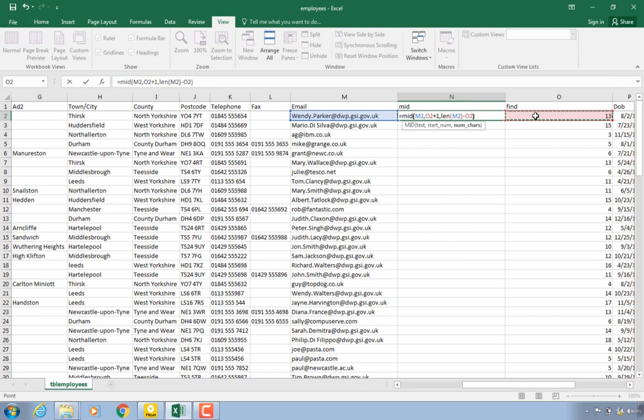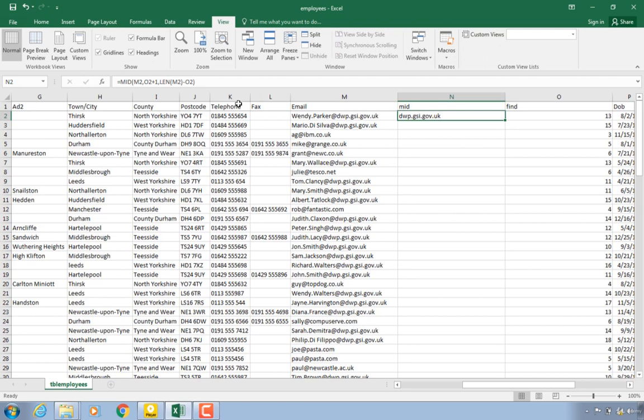then close the expression. So basically we want to find the domain after the @ symbol, so we are referencing M2, which is this whole cell reference, and O2, the exact place where the @ symbol is, plus 1 character after, because we are interested in 1 character after the @ symbol, and the length is going to be the length of M2 minus O2. So it's going to be the whole of it minus O2 wherever O2 is occurring. So you press the enter key.